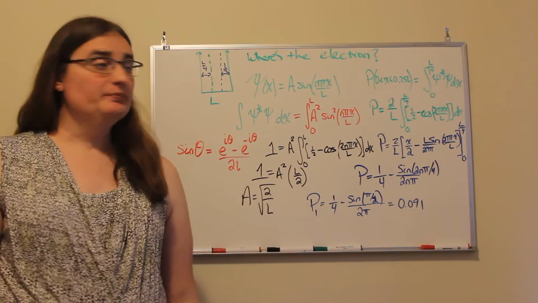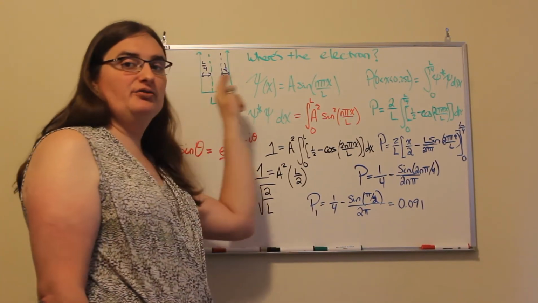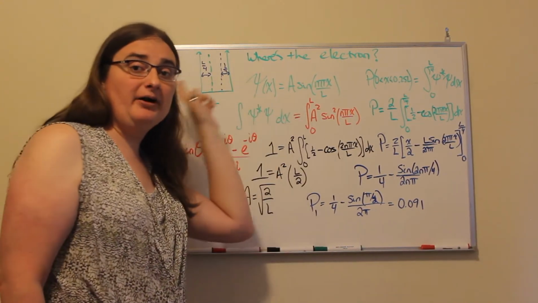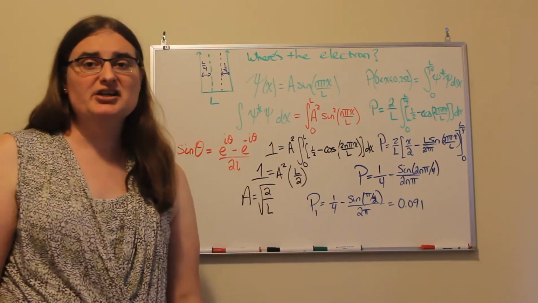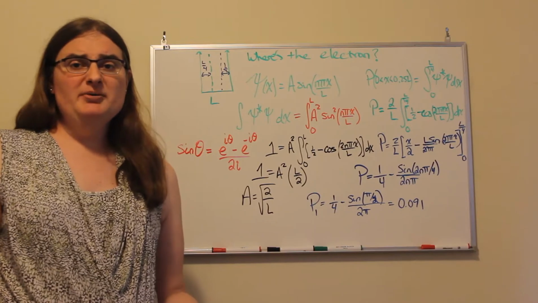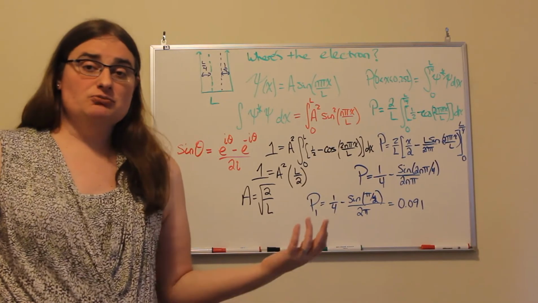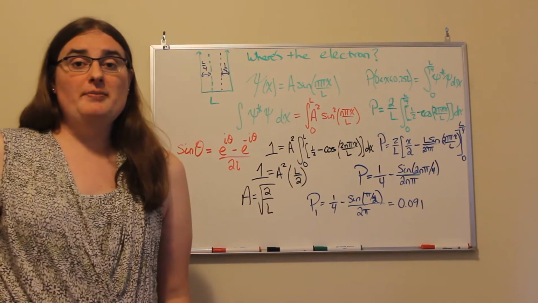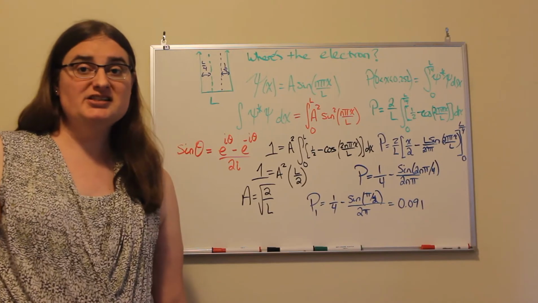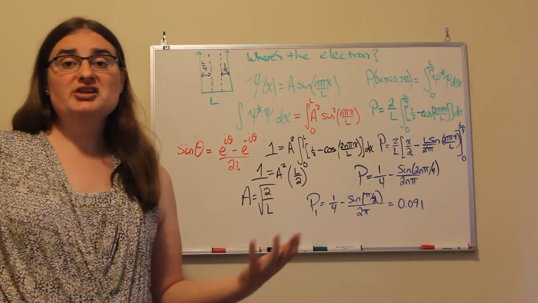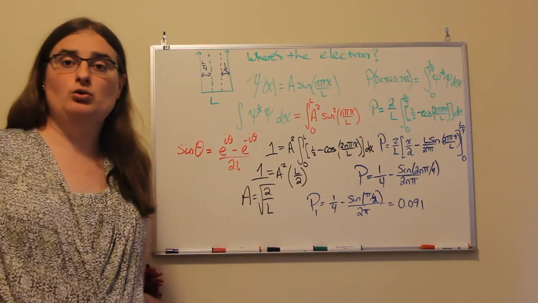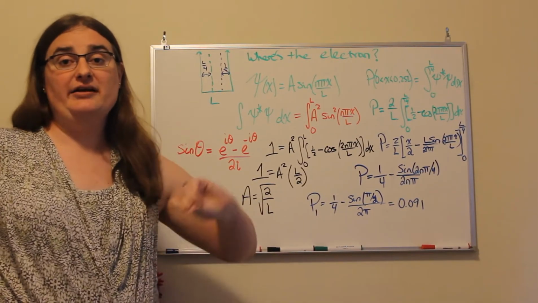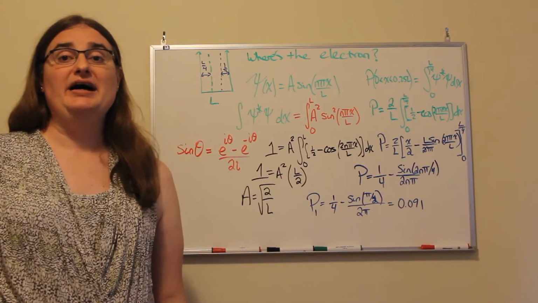in that region? Now, from a classical picture, if we were to think of an electron as being a particle bouncing back and forth between the walls of the box, then we would pretty much expect it to take about equal amounts of time to be in all places. So we'd expect in any given segment an equal amount of time, about a quarter, if we're looking at a quarter of the size of the box.